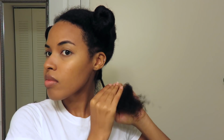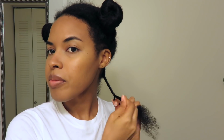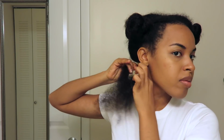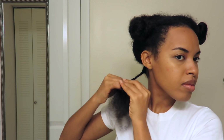You're going to see every now and then I'm going to slow down my hand movement so that you can see that I'm using my right hand to smooth down that section as I twist around. You can do this with either hand. I'm just right-handed, so when I was doing this, I found that I tend to use my right hand more. And then for the other side, as you can see, I use my right hand again. I think it's just since it's my dominant hand, that's the hand that I use. But like I said, if you're a lefty or ambidextrous, is that the word? You can use both. The main thing is just you want to smooth down the section so that the hair is lying flat and you have less flyaways.